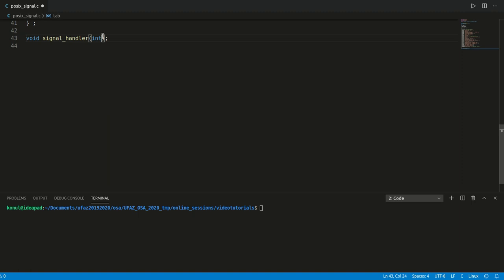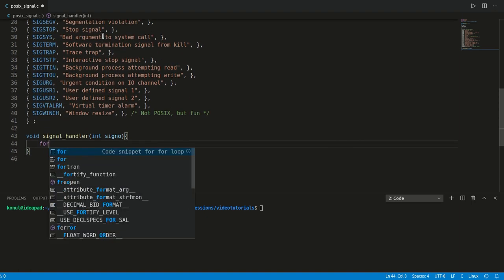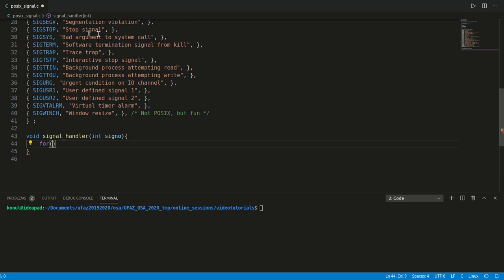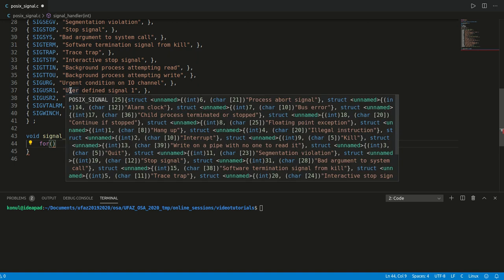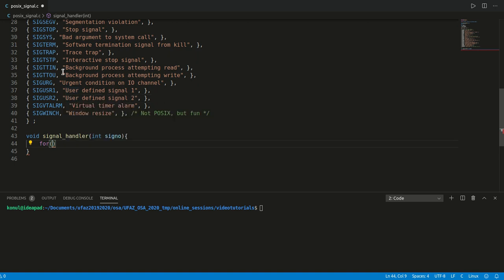Here I should loop through the tab array and check if any signal number from here is equal to the signal number that has been passed to the signal handler function. If they are equal, I'm gonna print out its signification, so this part, the signal name.